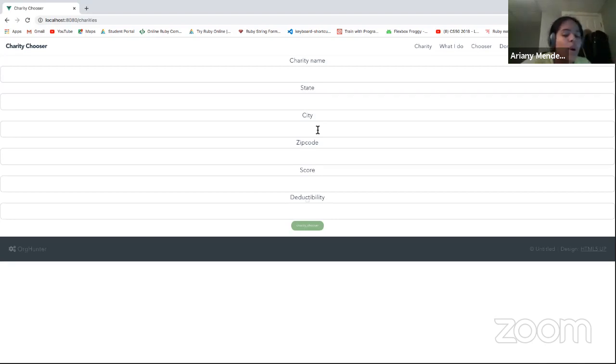There's also the score, because charities usually are rated. They have a rating scale from 1 to 5. 1 means they are performing under the industry standards, and 5 means they're really good, performing over the industry standards. And the last one is deductibility. Sorry. It means the amount you donate, you can deduct from your taxes by the end of the year. You can choose all the parameters, or you can put just one.